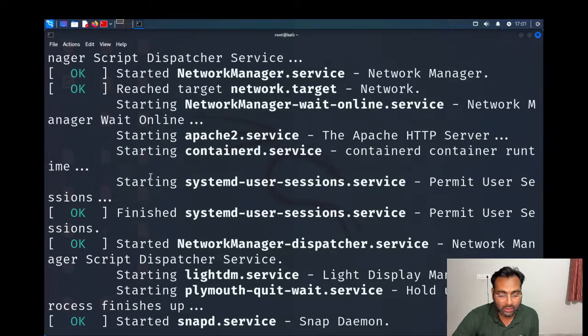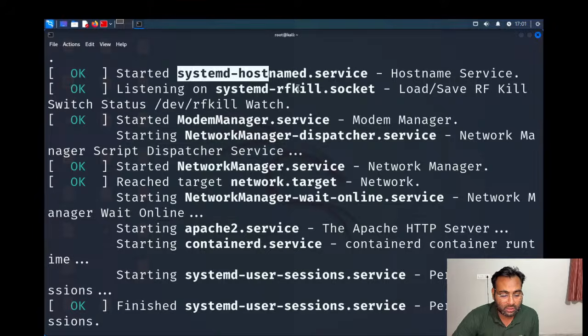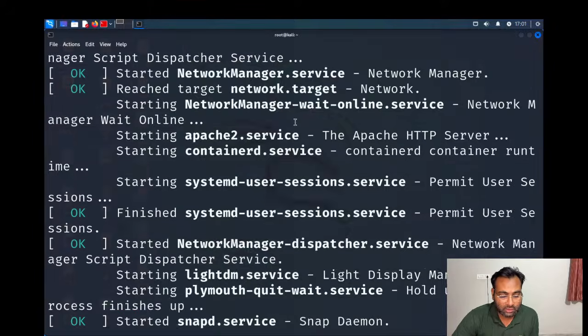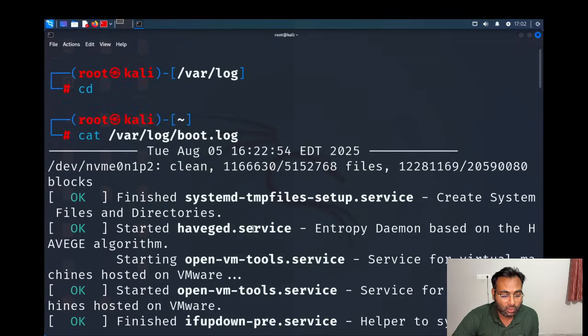Like when I boot my system, Network Manager is started, Apache services is started, right? Or systemd hostname service is started, ModemManager service is started, right? LightDM service, or many more. So every service that is started while you boot your system should be available here.